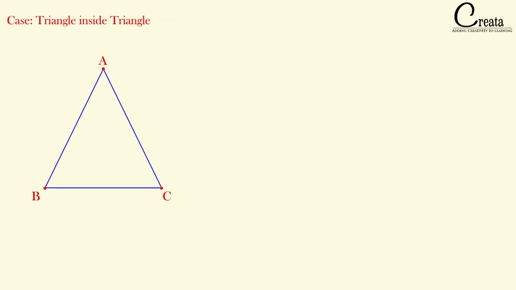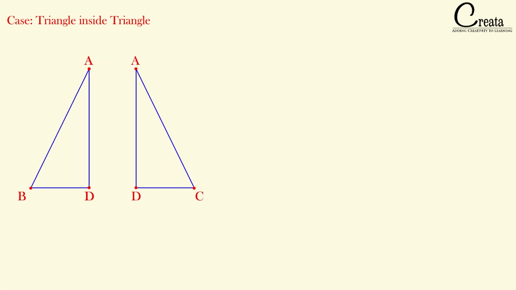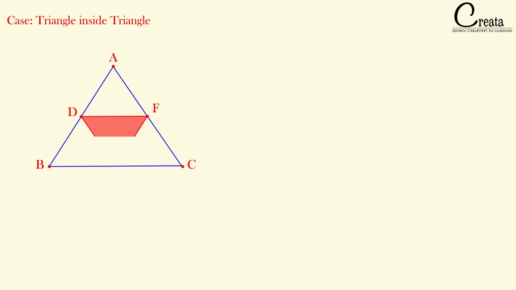Further, you can take a triangle and also divide the triangle into two different triangles. If the question demands, you can divide the triangle into two parts. Here, this complete triangle is divided into two different triangles. You can find the area of both the triangles separately. This is a scenario in which the question framework may ask you to divide the triangle. You must know that. Other is that you can have a triangle inside the triangle.